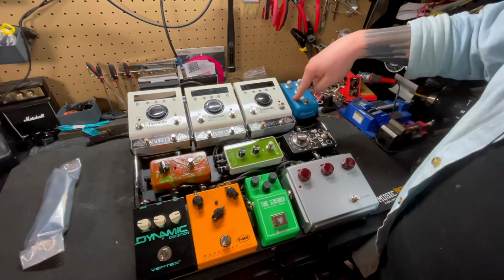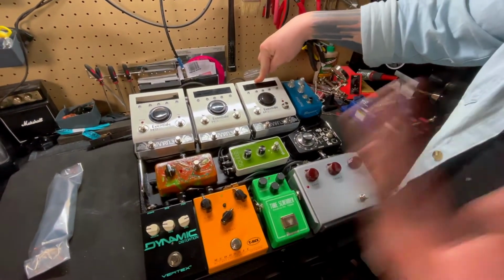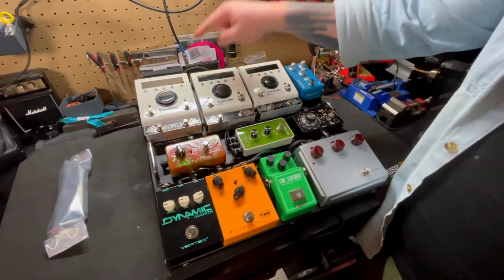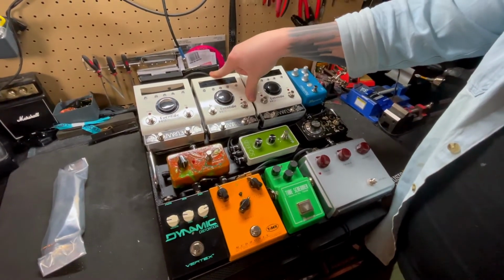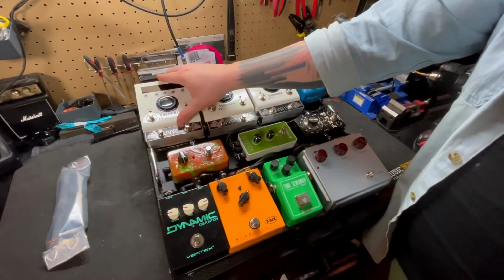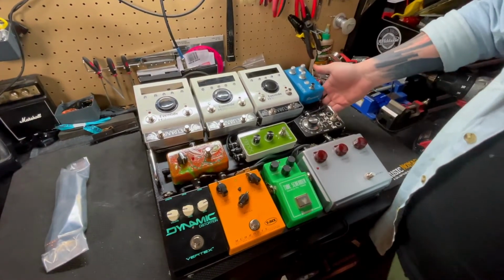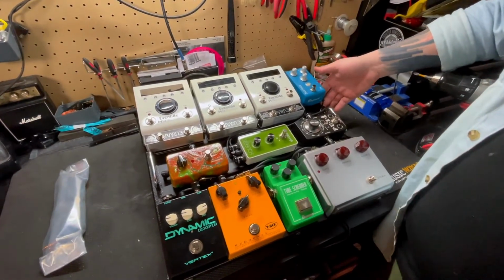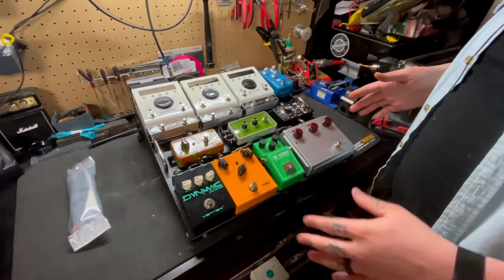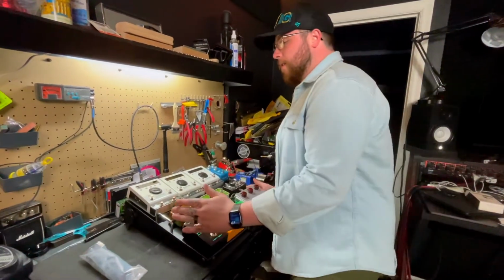So we go out of the Harlow into the second input, or the post mode of the H9, out of the second output into the second H9, which is handling mostly delays, and then into the third H9, which is handling mostly reverbs. And then out of that goes to the output of the board. This is all running mono. That was a big part of this board, is just being a mono board, a grab and go kind of fly date board. So let's take a look at the under.